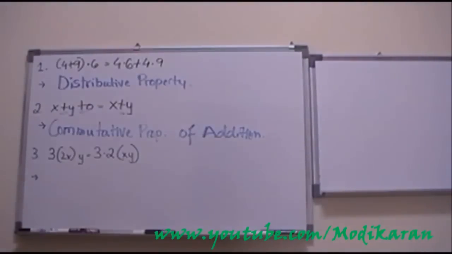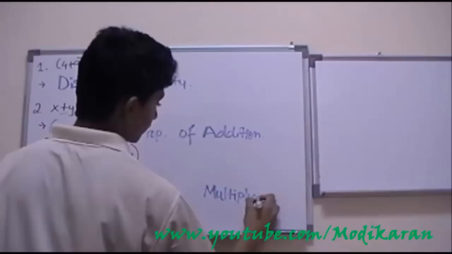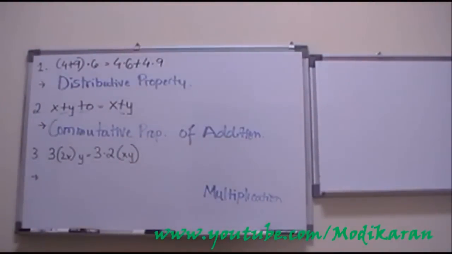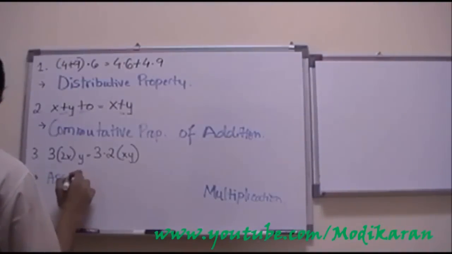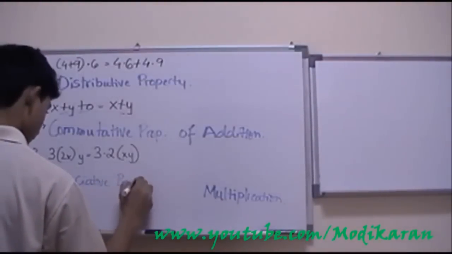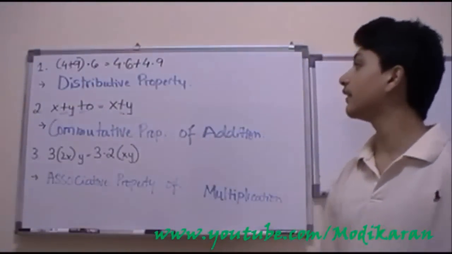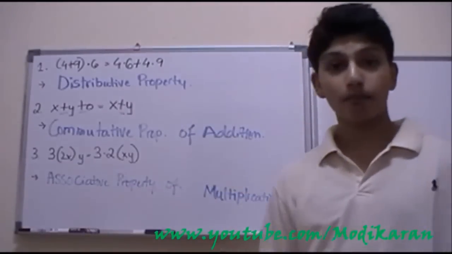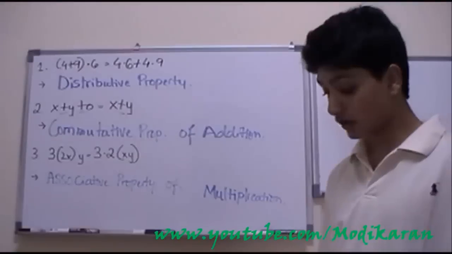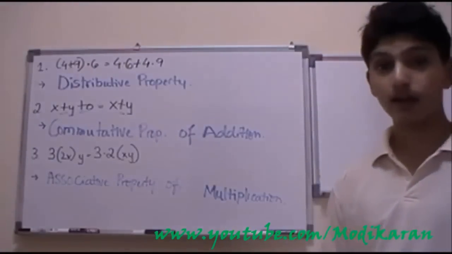I hope I made that clear. And here, all you're doing is multiplying. You're not adding or subtracting. So even without knowing which property it is, we know it's multiplying. And when you go through it, it's the associative property of multiplication. So, congratulations guys, you have crossed one more border of these basic properties, and what we'll do now is simplify some expressions. We have two variables, and we need to find a specific variable. So let's go ahead and do that.